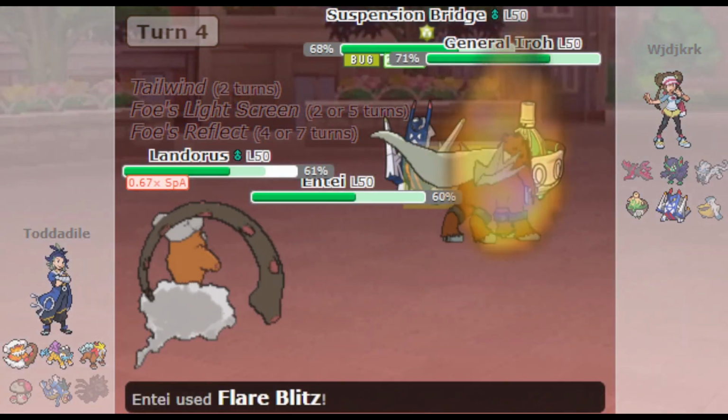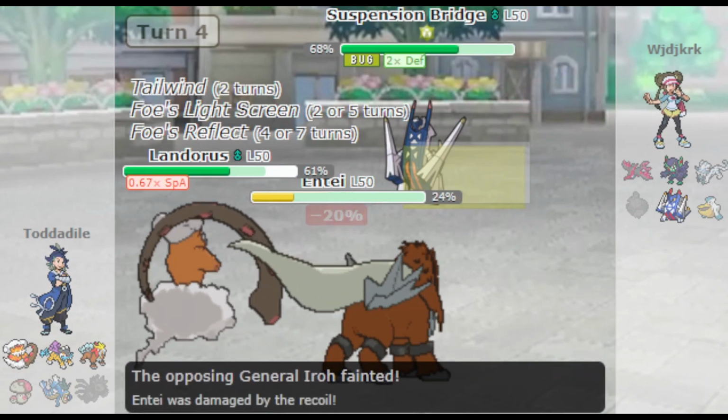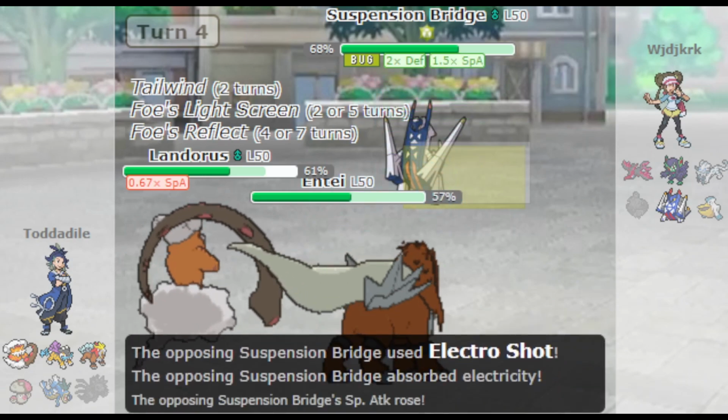He then switches into the Sinistcha, gets some health back for the Archaludon, I fire off the Sludge Bomb, do barely anything. I follow that up with the Flare Blitz though and take out the Sinistcha. Unfortunately though, the recoil drops me down to my Berry, as my opponent charges up an Electro Shot.